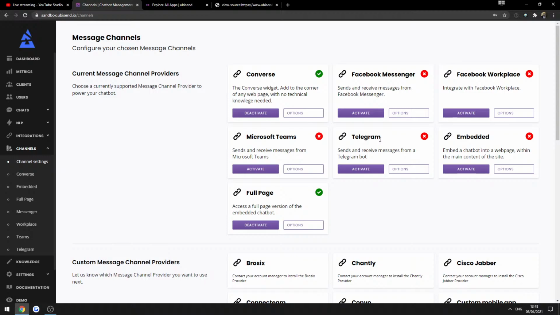It's not a brand new channel, but we just changed the way to actually implement it. I think Telegram is either the 7th or the 8th biggest messaging app in the world at the moment. Some 200 million users, so it's very popular, which is why we used to have it in this list down here, which would require a bit of our help to set up.